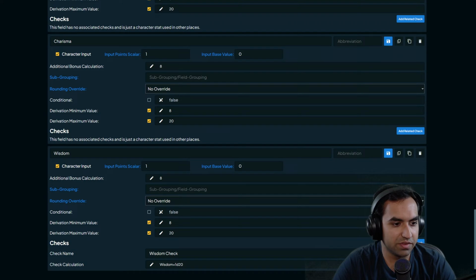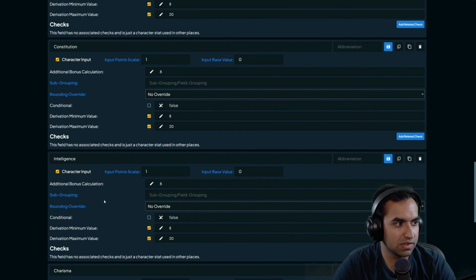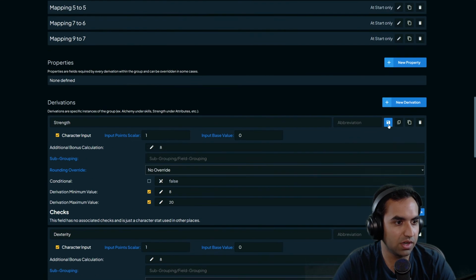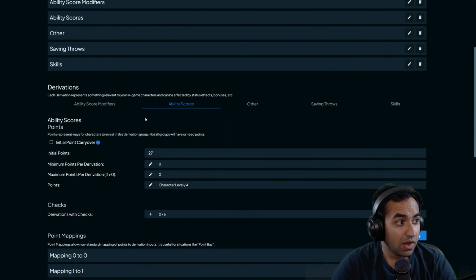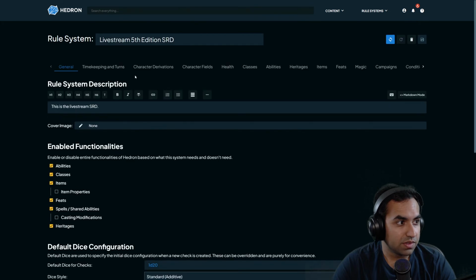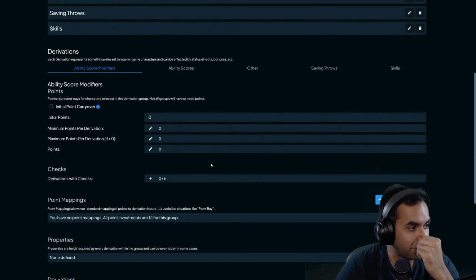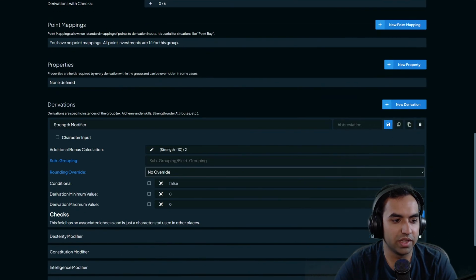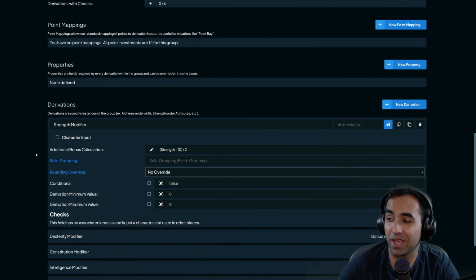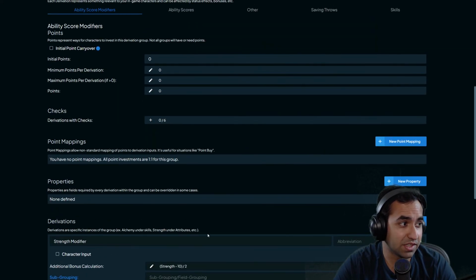So we've removed all of the checks from our ability scores. There's no checks on any of these anymore. And we don't have to save them, but we'll save them. And we'll actually save the whole system. You don't have to, but we want to move all those checks here. So you might be like, oh, I have to go click all these add related checks one at a time. What if I had like 50 skills? Well, there's actually a button to make it easier.